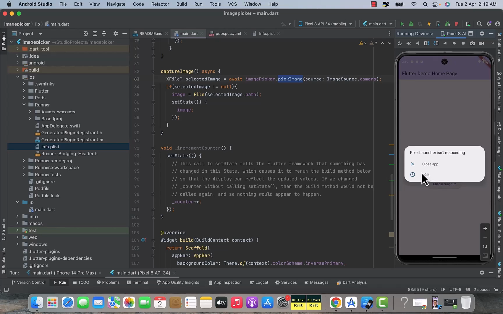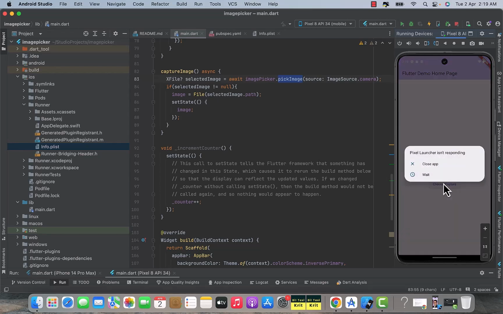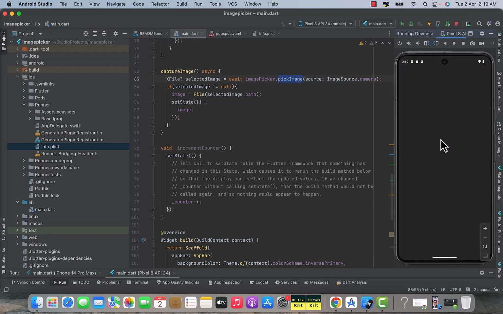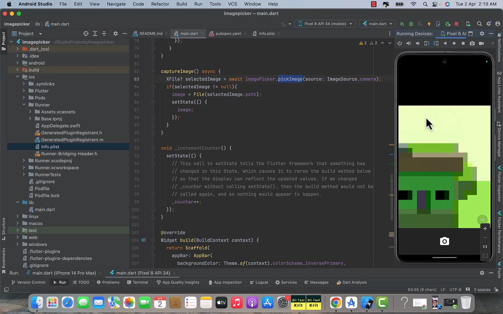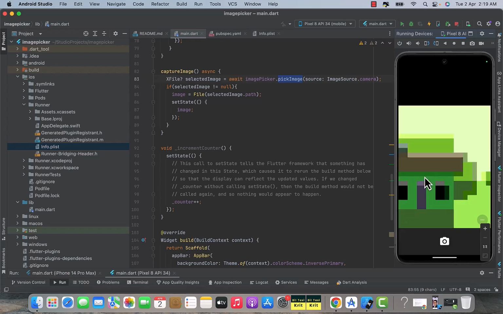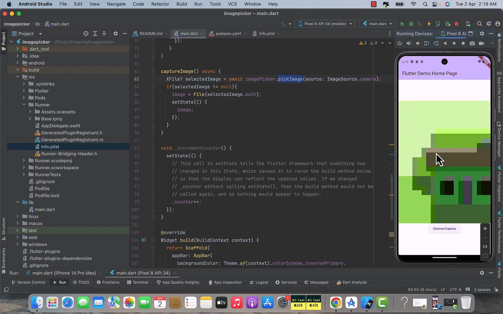Now the application is installed inside this Android emulator, and because of the settings of my system you can see this warning, so I can click on wait and this will be gone, but in your case it will not occur. To open the camera, we can long press on this choose or capture button, and there you can see the camera is opened inside this Android emulator, and this is the default camera preview for this emulator. So let's capture an image. And once I capture the image, you can see this captured image is being displayed inside our application.